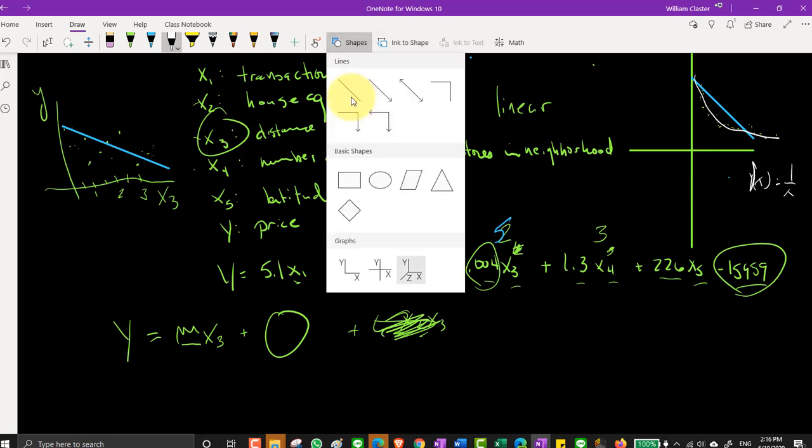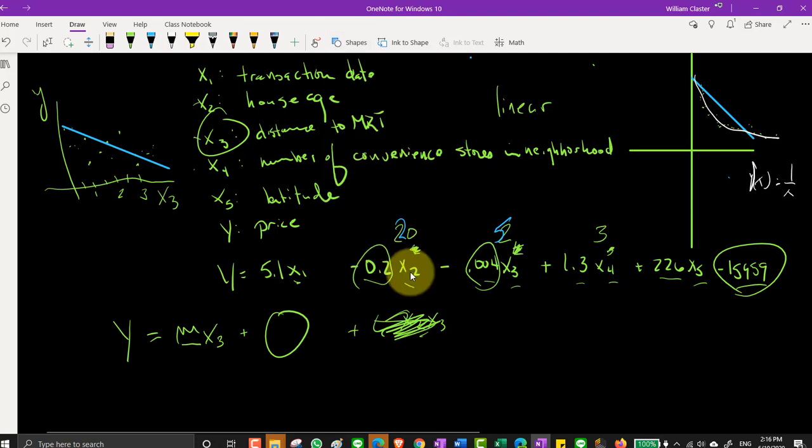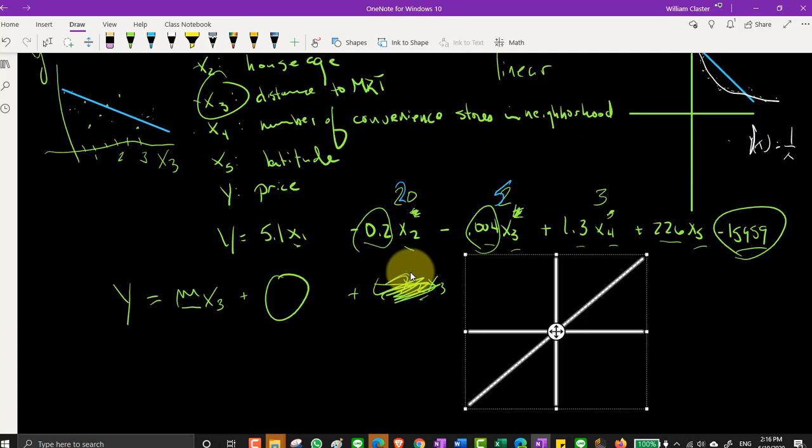If we had more dimensions, so now I could have 2 dimensions. So I could have like x3 here, x3 here, and what was some of the other ones? X3 was distance to MRT, and maybe x2 might be here.